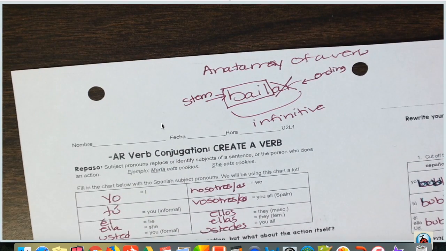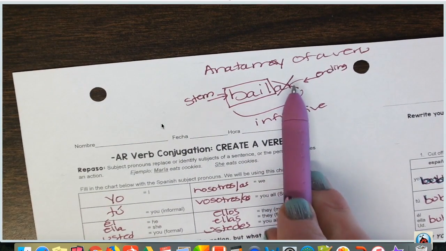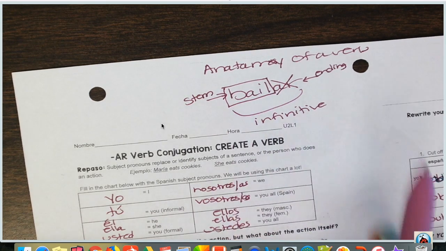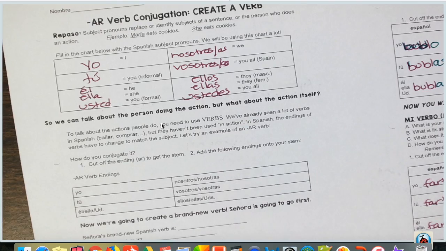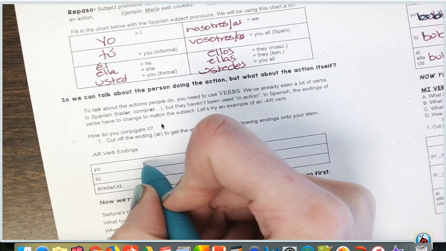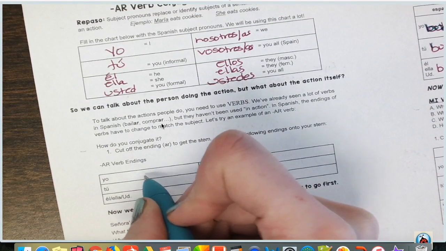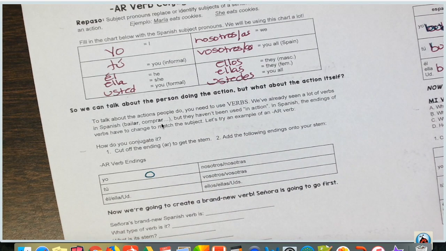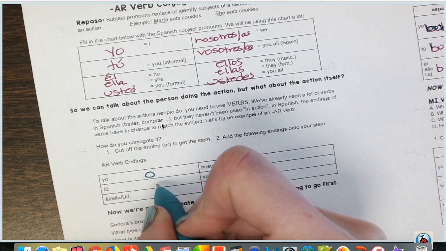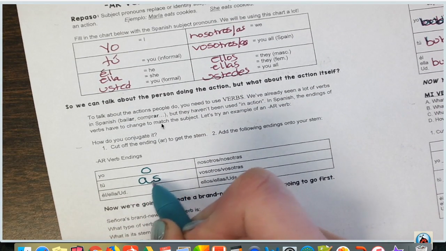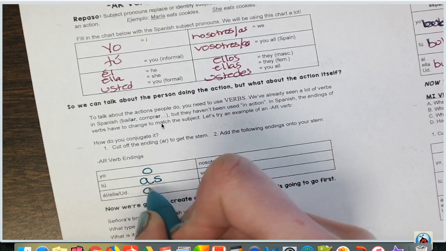We're going to be using this because every time we conjugate something, we chop off the ending, the AR, and then we're left with what's called the stem. And then you have to add the endings. Go ahead and take your other color, and these are your AR verb endings. So if you think about it, what do verbs usually end in? For yo, we've had tengo, for example. I've told you guys before that the tú form always ends in S, and this is an AR verb. So we've got as. Typically, we'll just chop off the S for this one and get, for example, a.